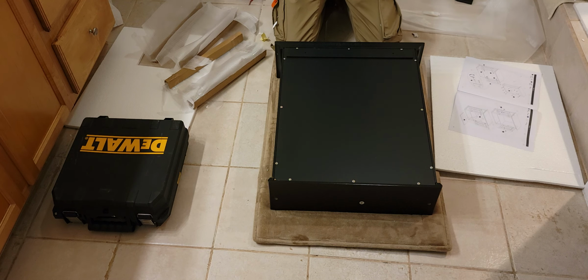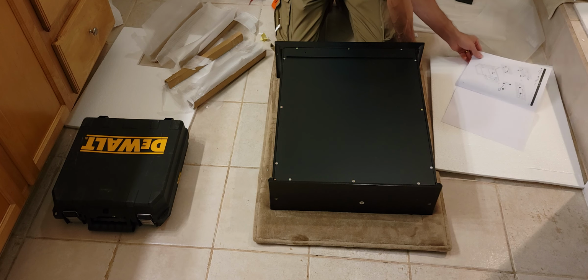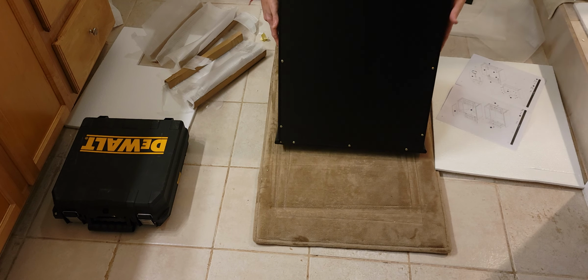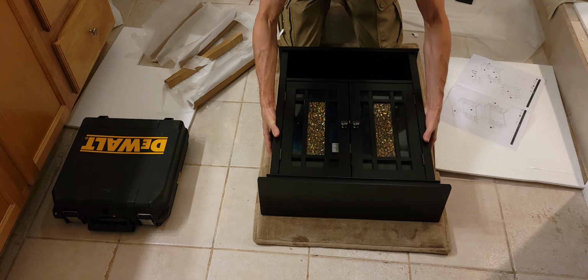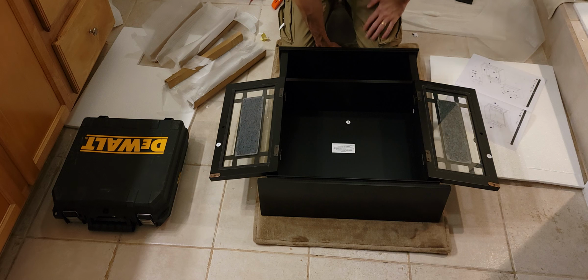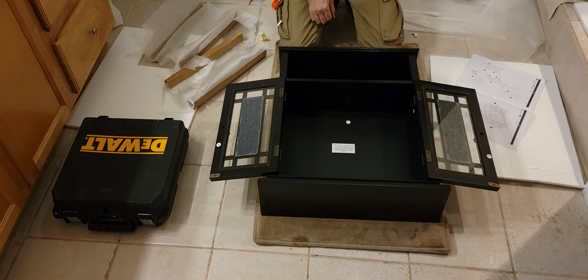Okay, that is looking pretty good. We have just left to kind of hang it on the wall. Flip this back over. So this is kind of heavy. Probably weighs, oh, maybe 15 pounds, 20 pounds. What does the weight say? 11 kg. That doesn't help me. So whatever 11 kg is, that's how much it weighs.